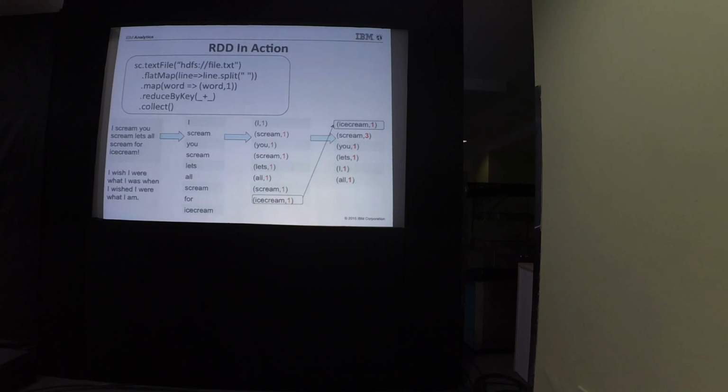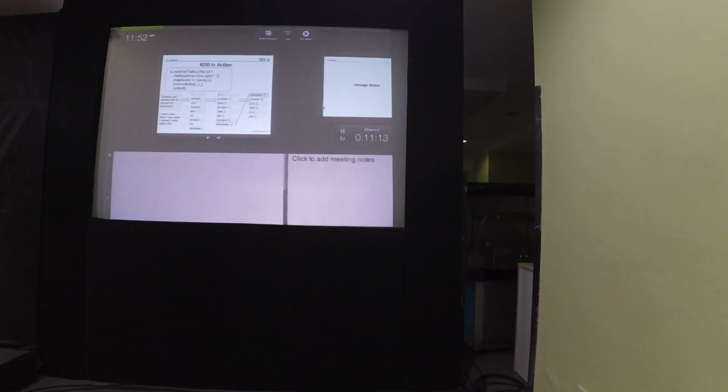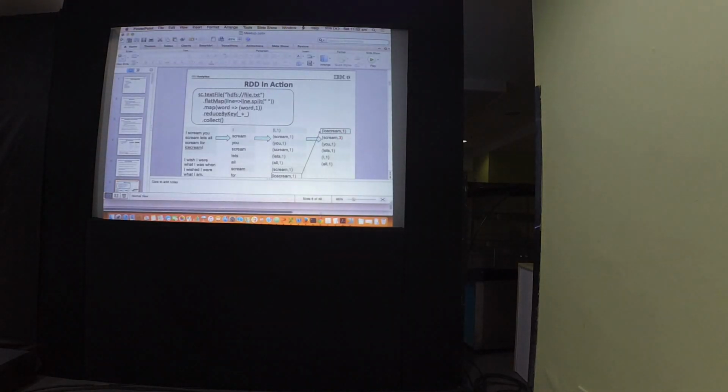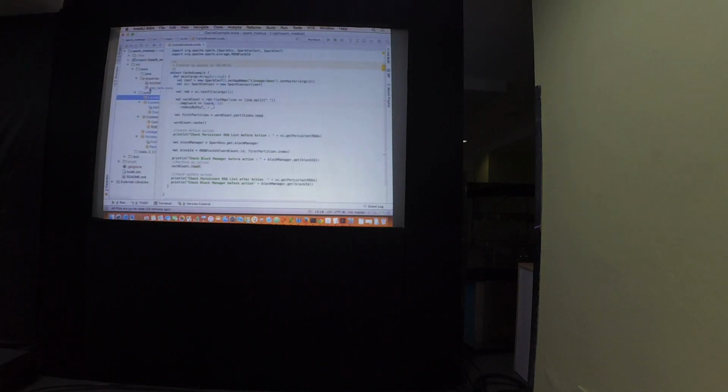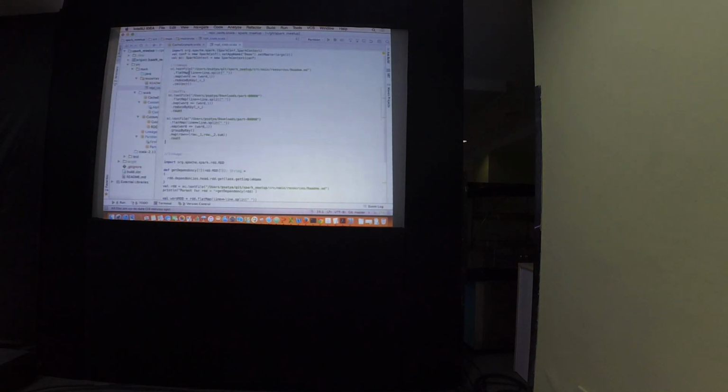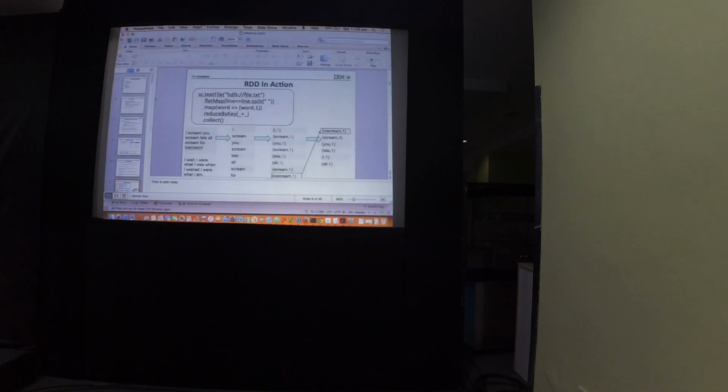And finally, I am doing collect. It will bring all the data to the driver. So collect is a really bad operator. You should never do collect for big data, otherwise your driver memory will fill up. It brings the data which is distributed into a single node. So I'll just run one example for this, and then we'll see how things happen, the lineage and other things I was talking about.